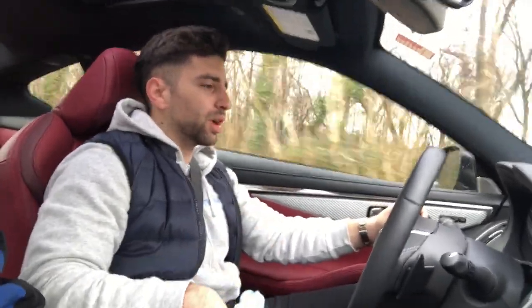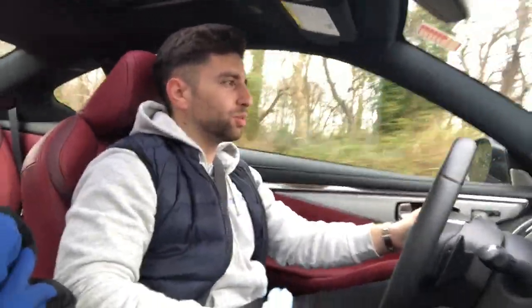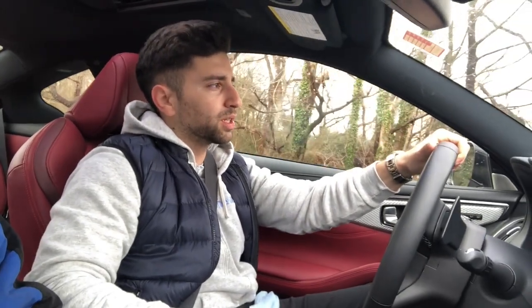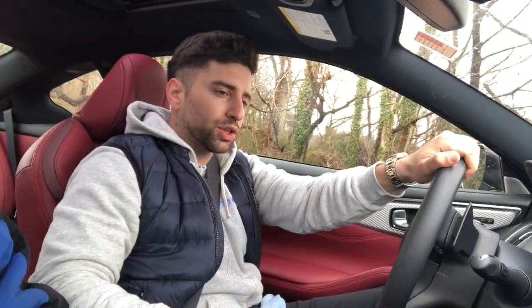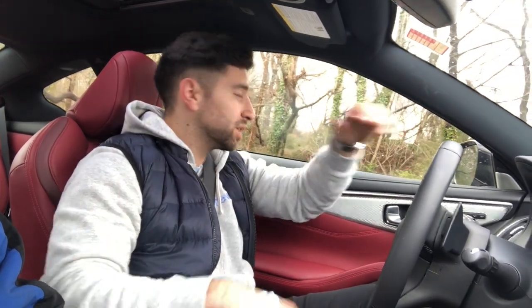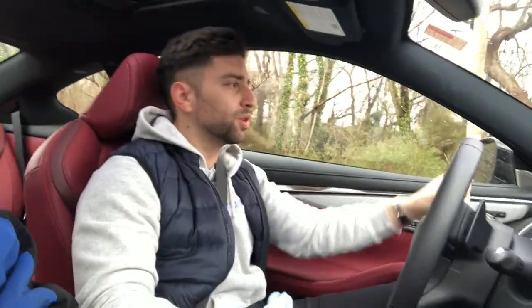So as I was saying before, this car has tons of driving modes, 6 actually, that you could choose from. So right now we're actually just driving around in the standard mode, which is probably one of the more comfortable modes to drive around in. So once we get to the stop sign, I'm going to switch it into Sport Plus, actually. We'll see what that has to offer, and we'll see if that feels any differently from the standard mode as we're driving.